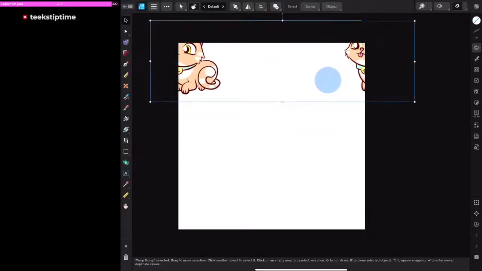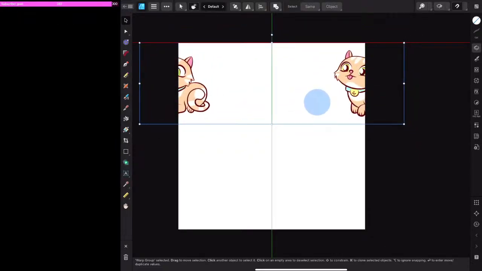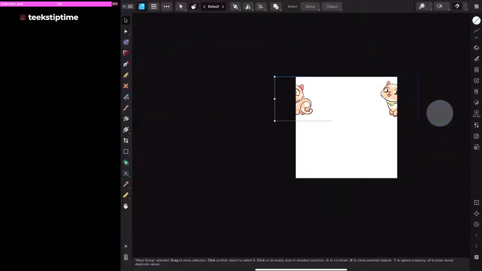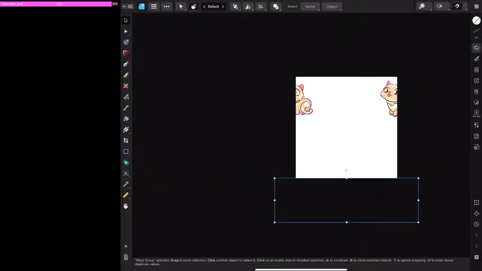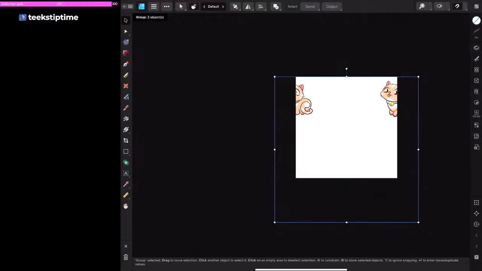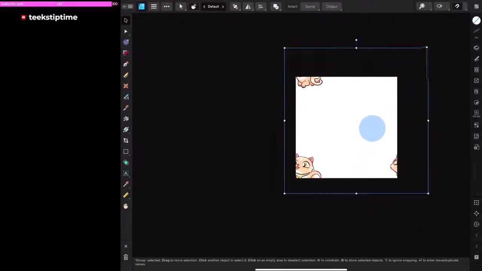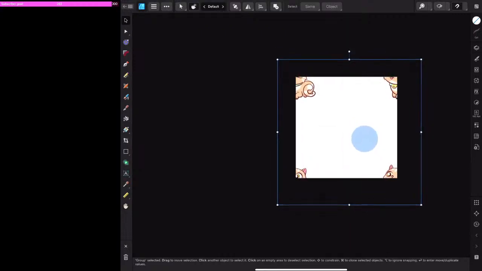So let's get the corners sorted out first. Say up to the inside of the top line, duplicate the whole thing, and go to the outside edge just there. Now we can group the whole thing, and then no matter where we move these, they will be perfectly aligned.